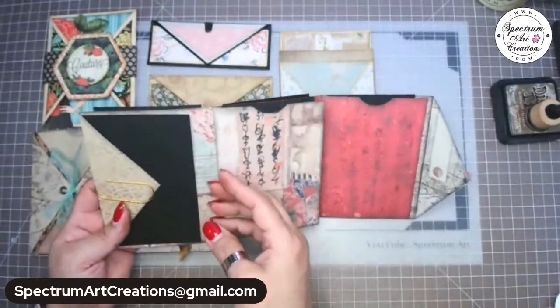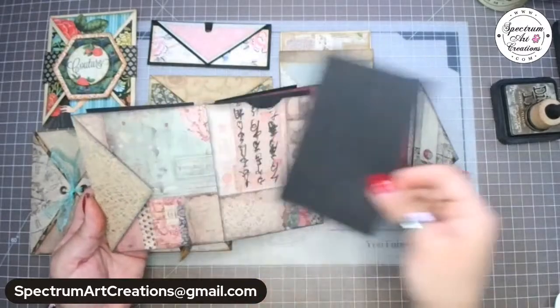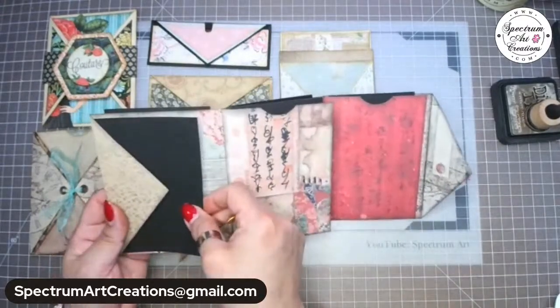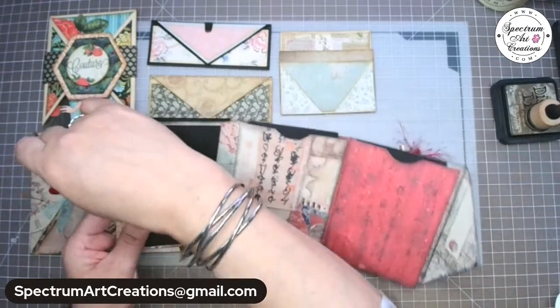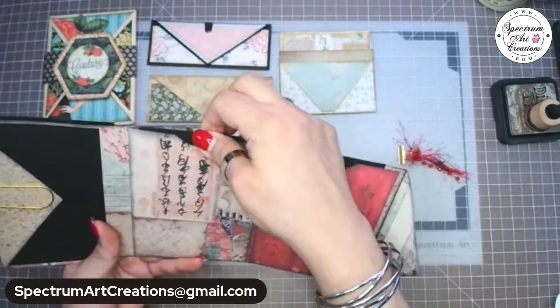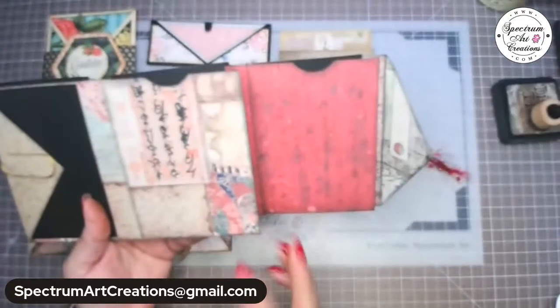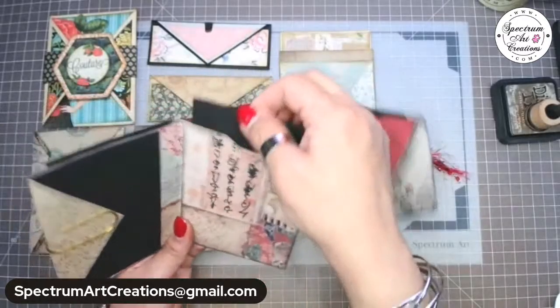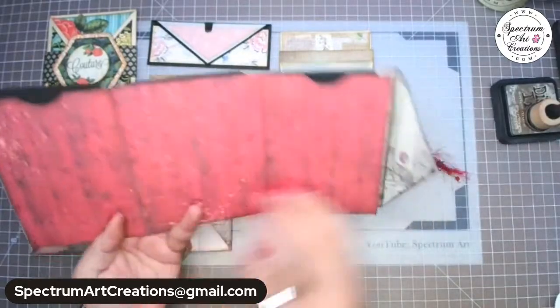So here we have just a mat because I wanted to remind myself that I can put any kind of picture or note or whatever it is that we have on here. Here we have a pocket. Well, first of all, this flips. And yes, this is all done with the exact same template. I didn't bring anything new in. So you can do all of these projects with just the same template.